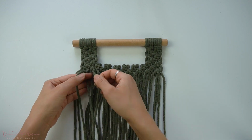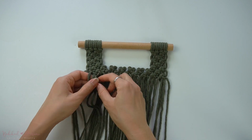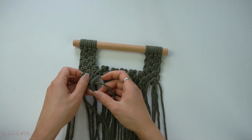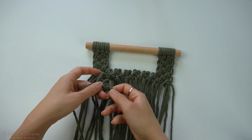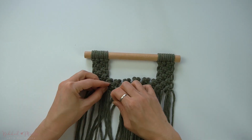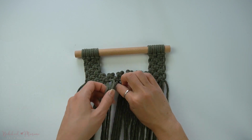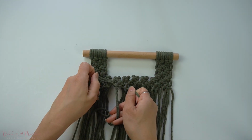Then underneath, we're going to start making 12 consecutive rows of alternating square knot rows. So this time we will start from the left and make an alternating square knot row from left to right, and then continue for a total of 12 more rows. If you count the top two full rows from the top, then there will be a total of 14 rows.